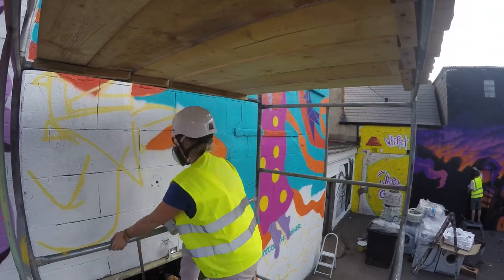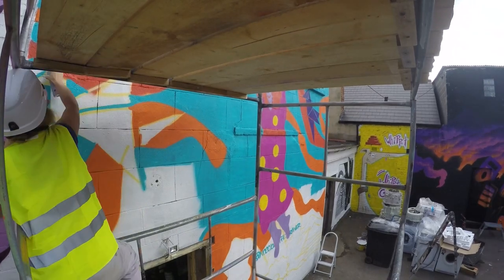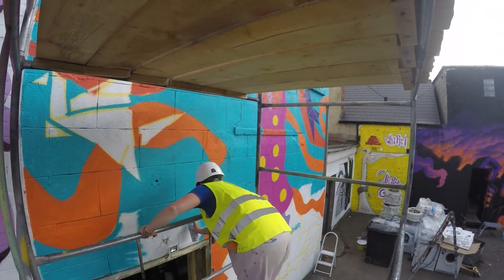Number five: spray paint is much speedier — you can cover a much bigger area much quicker. For example, a two-story mural I did took only three days with spray paint; it would have taken a lot longer with brush. Number six: spray paint can be used on any surface. For example, a pebble dash surface would be an absolute nightmare with a brush, whereas spray paint covers all the niggly bits easily. I'm still a big fan of brush and masonry paint too, so decide what works best for you.